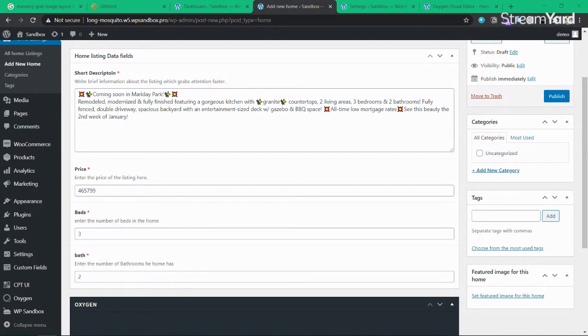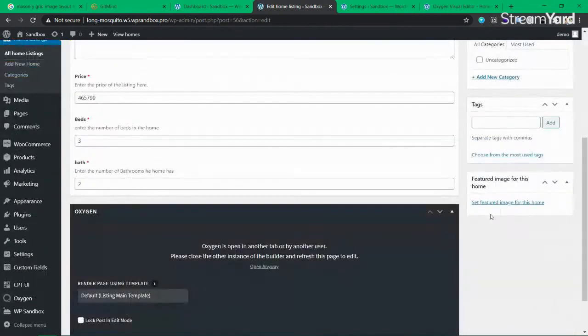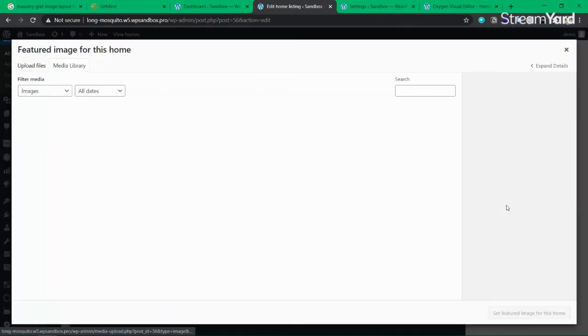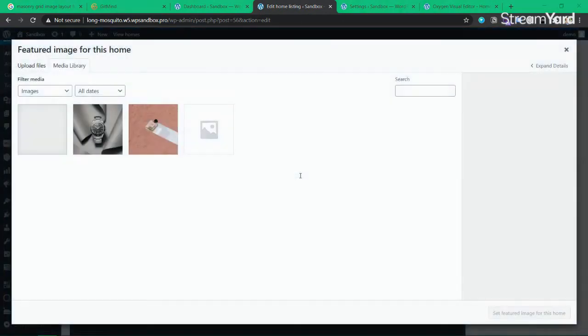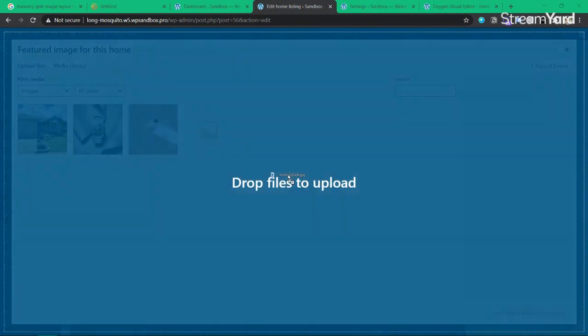I'm just saving one more image, so I can add that here. We just need to add the featured image and we will be done here. So I'm getting one featured image from the parent side. We were just looking at making things better.